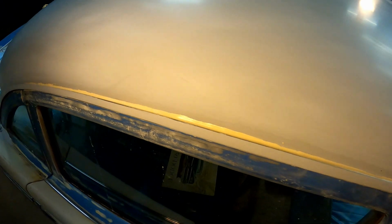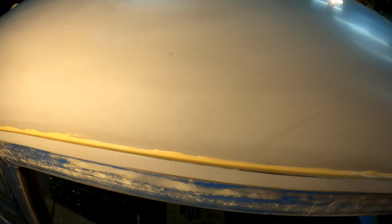And then come around here. Here's our drip rail. Check it out. It turned out pretty nice and smooth. Nice straight edge. Thin, you want it thin. Less is more. You don't want to build this stuff up super thick. It'll shrink and crack and come loose. And that's kind of what they had going on the first time. They had it full, the whole channel was full. So of course it peeled and came loose later.